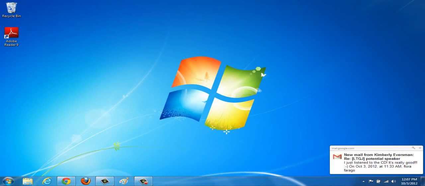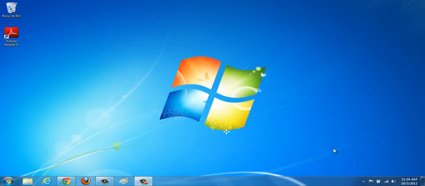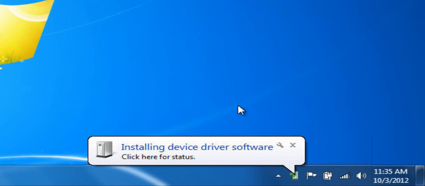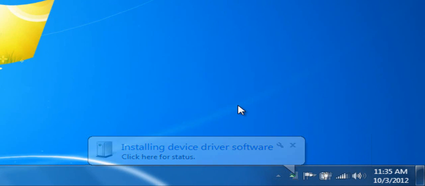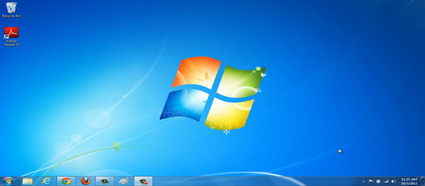In addition, some icons in the notification area may occasionally display a small pop-up callout, a notification window, to tell you the status of the item that the icon represents. For instance, if you were to connect a peripheral device using a USB cable, you may see something like this on your screen. To close the callout, click the Close button in the upper right-hand corner or simply let it fade on its own after a few seconds.